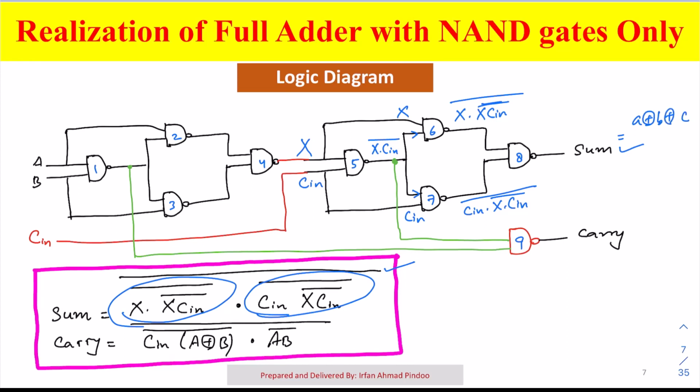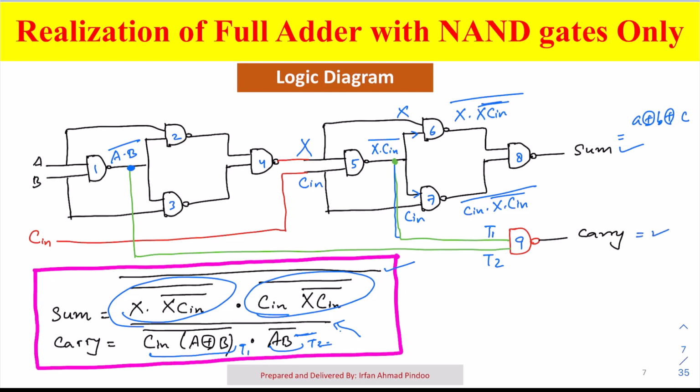Now we will shift our focus to the carry. In carry there are two terms involved. Let us suppose this is my term 1, this is my term 2. Let us see what the two inputs of gate number 9 are. One of the inputs, as you can see very clearly, is X into C in bar, and X is A XOR B, so this gives us term 1, that is C in dot A XOR B whole bar. Term 2 is coming from this particular output, and this output was A dot B with bar. So this line is A dot B with bar, that is term number 2, that is T2. Ultimately we are doing a NAND operation which will implement this bar. So the carry equation is being implemented here.